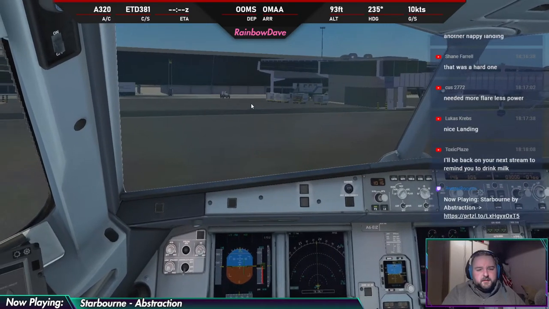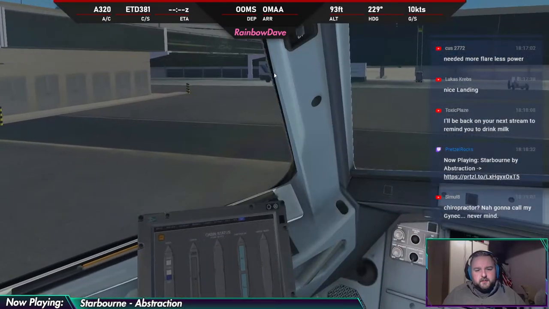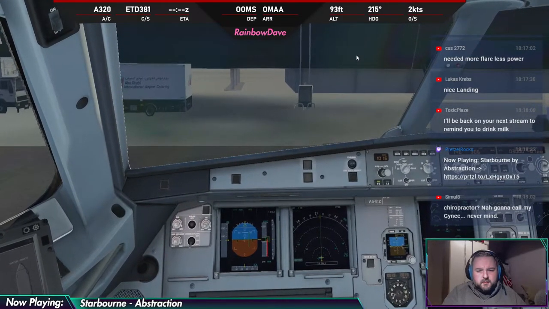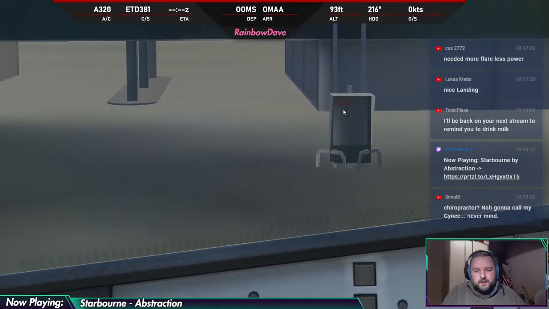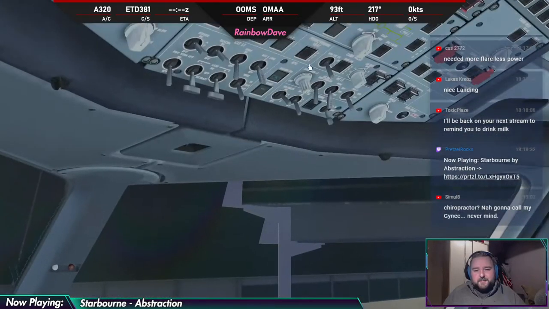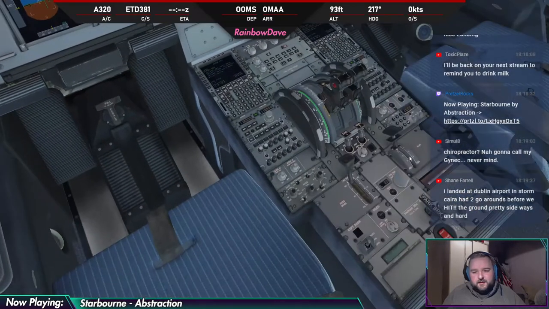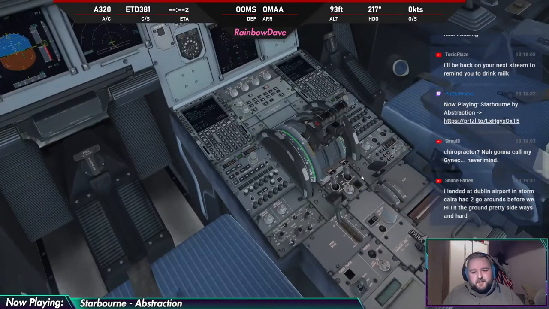Hang on, what's going on here? Something's gone weird. Wait? What? I'm just going to stop here. Do go around before you hit the ground, pretty hard, sideways and hard. Yeah. And the engines can come off.